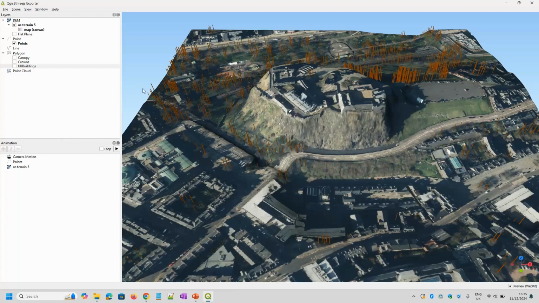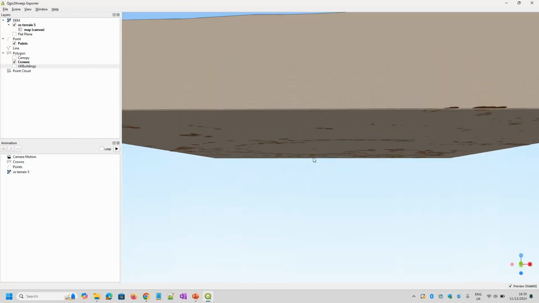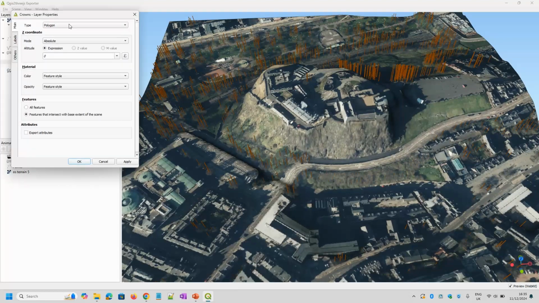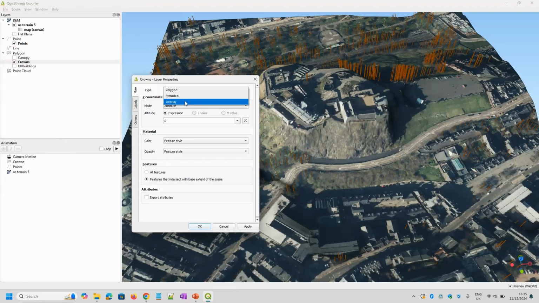Okay, so what we're going to do now is put our crown data on top. So crowns are the stylized crowns that show a circle now again. As we turn them on, they're drawn underneath our scene. So we'll just choose to put these on top. So these are going to be drawn as an extruded feature.